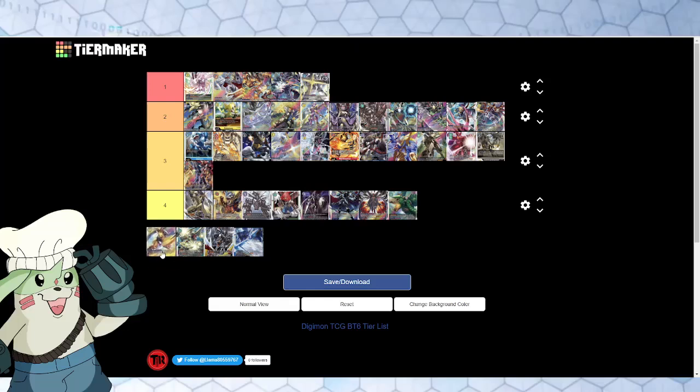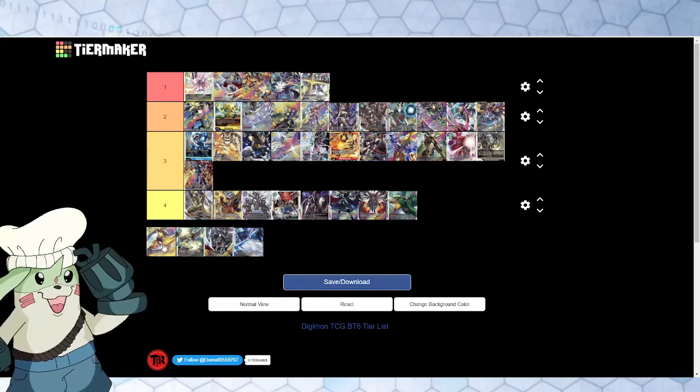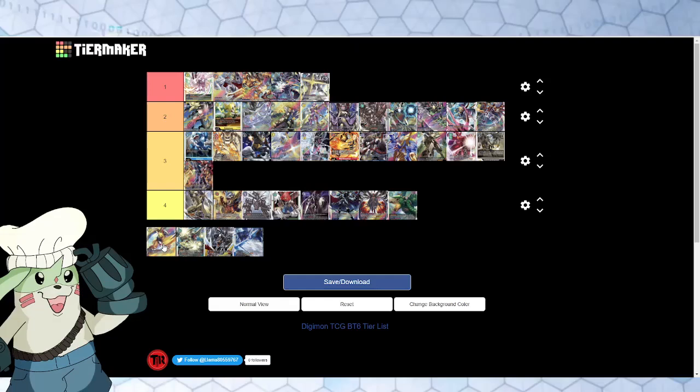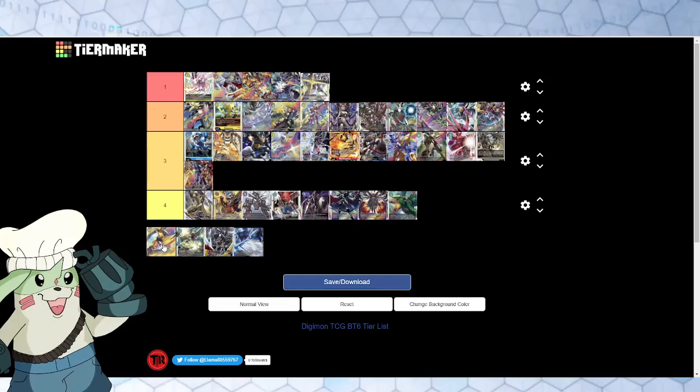So by the end of, or I keep saying by the end of because it feels like we should already be on BT6, but we're still a month away. Currently in the BT5 English meta, we're seeing WarGreymon being used as a backup mega to Lord Knightmon, and used as a counter even to Lord Knightmon because it's a pretty good matchup into it. As its own deck, I think you pretty much do the same thing as Lord Knightmon, just with a little less aggressiveness. So I would probably put this at the very end of tier 2.